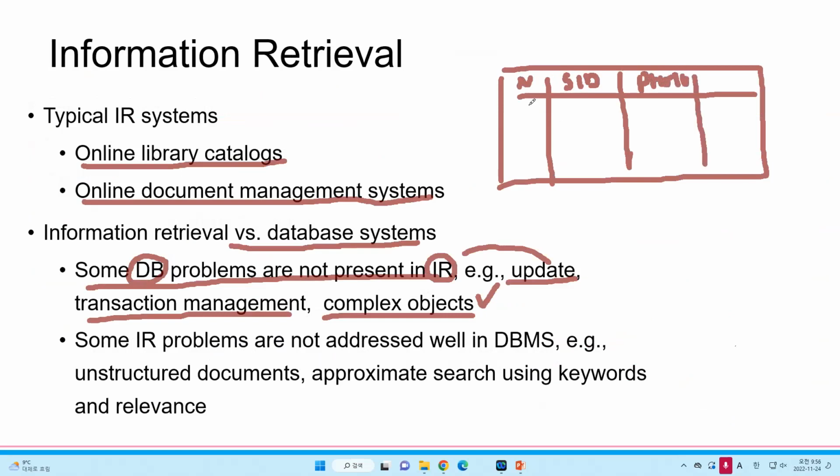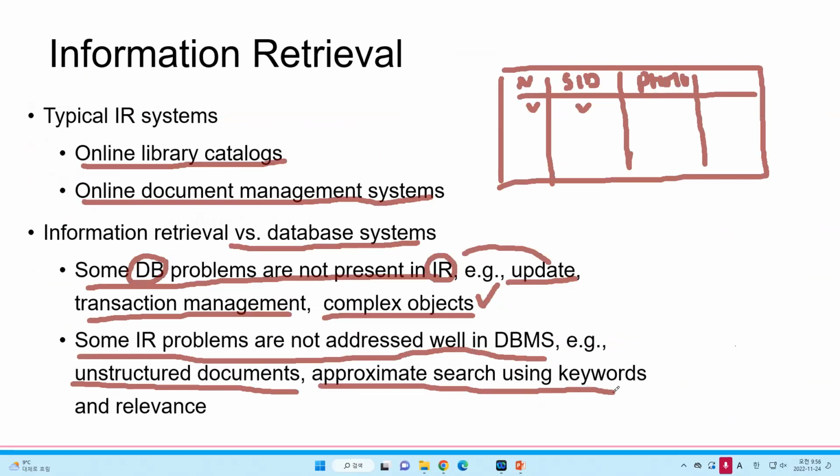So the name is text, student ID is text, but the photo is in image format. That kind of complex object is not in IR. So some IR problems are not addressed well in the DBMS. For example, unstructured documents. When you write your thesis or your notebook, there is no such structure.